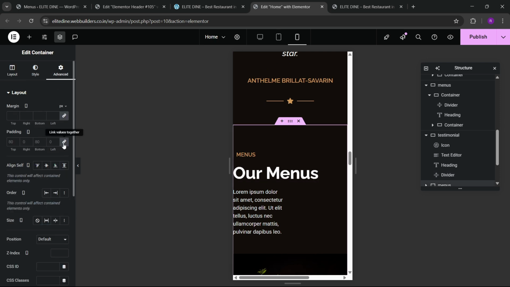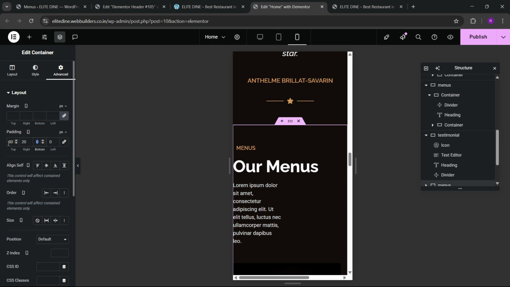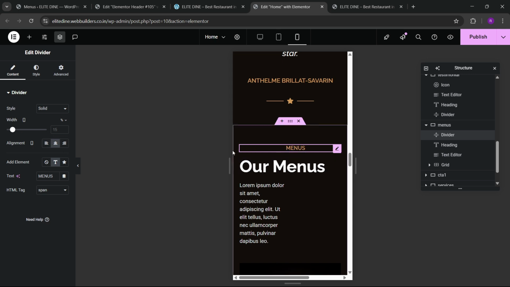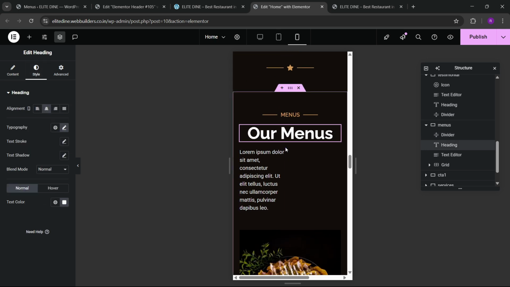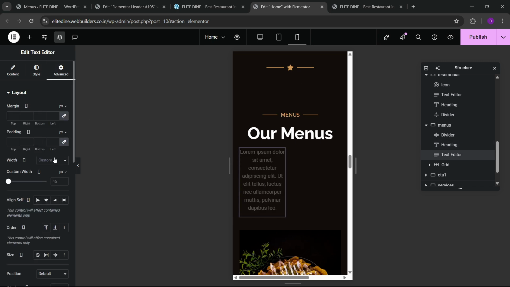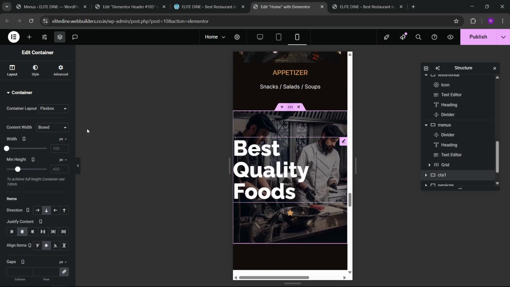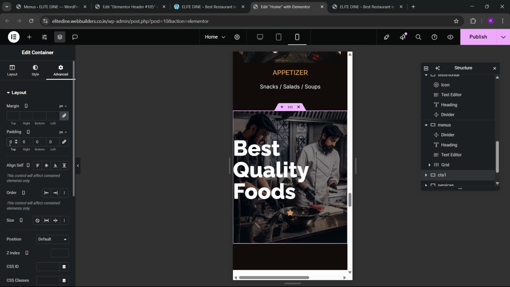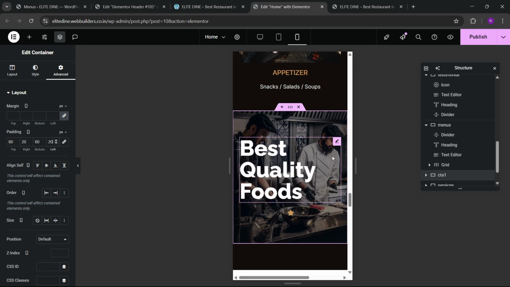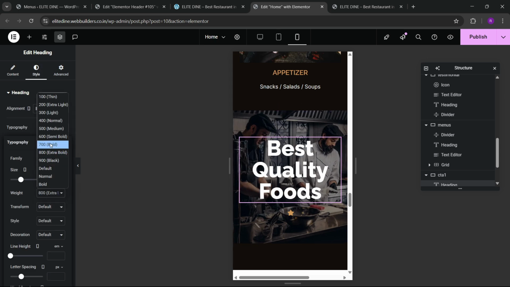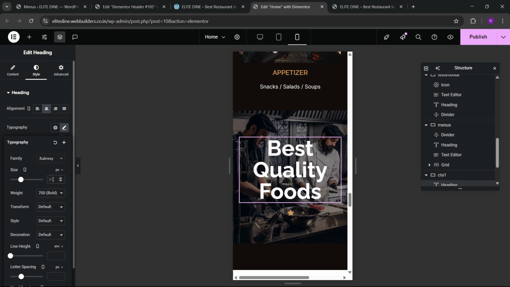Okay, so you can see that how quickly we can make mobile responsive by using the Elementor. Okay, and let's make this center, and we're gonna increase the width of this. Okay, and let's make this in the center also. Then also this part would be center, and here we're gonna make this full width. Okay, then after that you can see that we have this one, and here we can make this 60, 20, 60, and 20. You can make this in the center. We can make this 700 pixel. Okay, and then we have to make this 60.